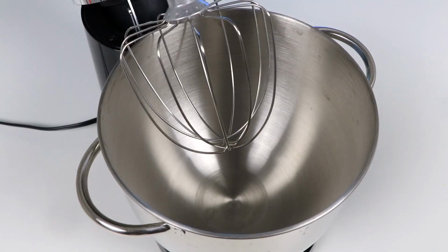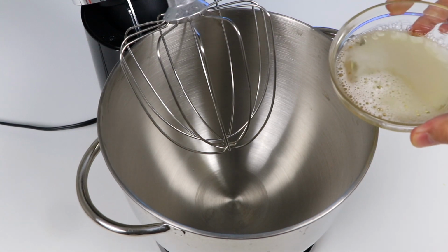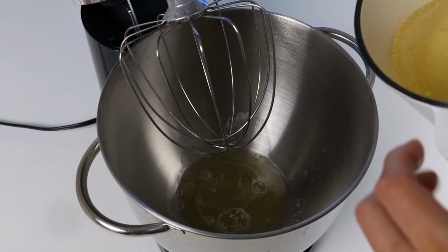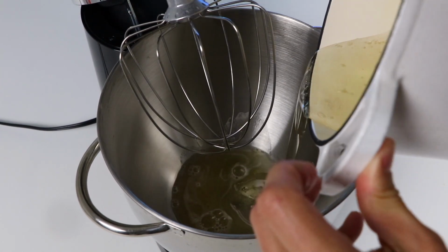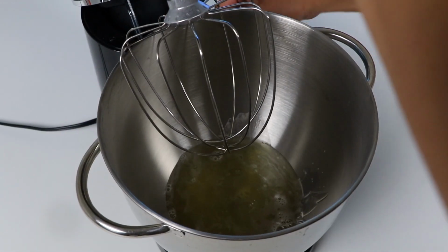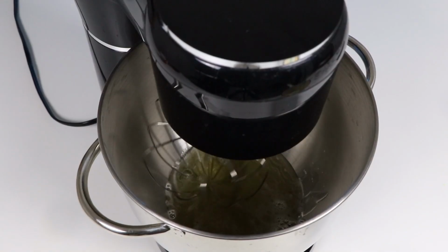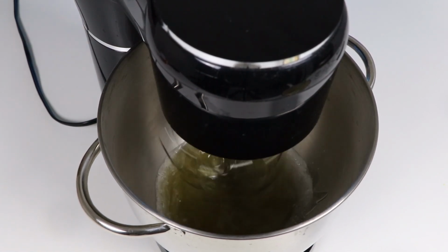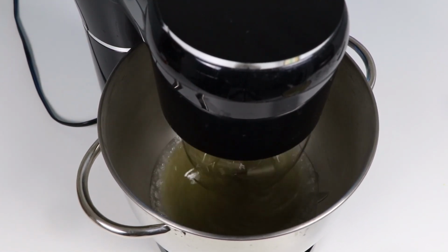So the gelatin we bloomed earlier, put it in the microwave for 20 to 30 seconds. And you should get a liquid like this. Start by pouring that into the stand mixer. Now pour in the corn syrup sugar mix. And then you're going to keep mixing until you get a white creamy mixture. It'll take about 4 to 5 minutes. By the way, if you don't have a stand mixer at home, no worries. A hand mixer will work just fine too.